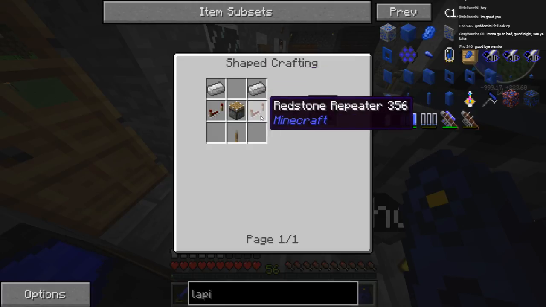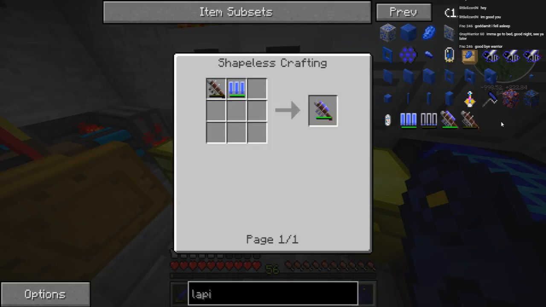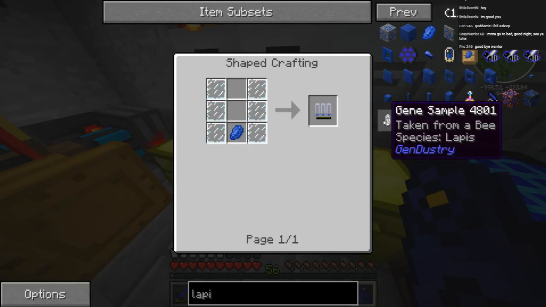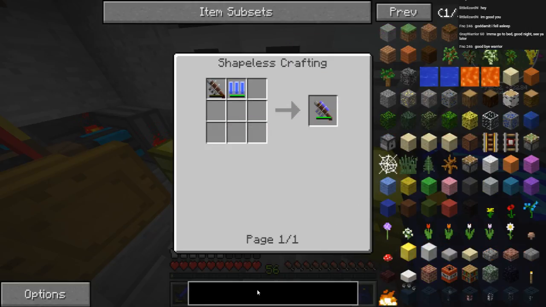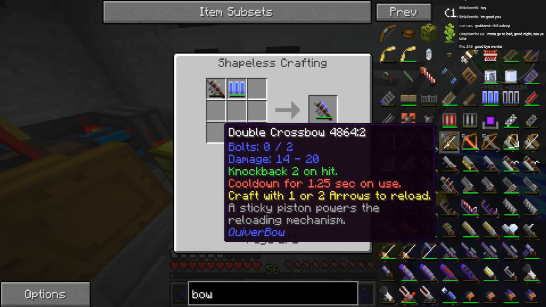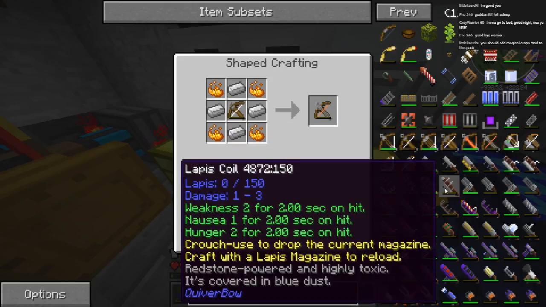Okay, 2 iron, a piston, some redstone things, and a lever. Super simple. Actually, you should test it out in another world beforehand to make sure it doesn't destroy stream quality and such. If it's like a projectile thing, or if it's like a hit scan. Weakness 2 for 2 seconds. Nausea 1 for 2 seconds. Hunger 2 for 2 seconds. I think this might be more for fighting against other people. Yeah, it does only 1 to 3 damage. Well, that would still be fine. Not really. You do know 1 to 3 damage is half a heart to 1.5 hearts, right? That's really bad.